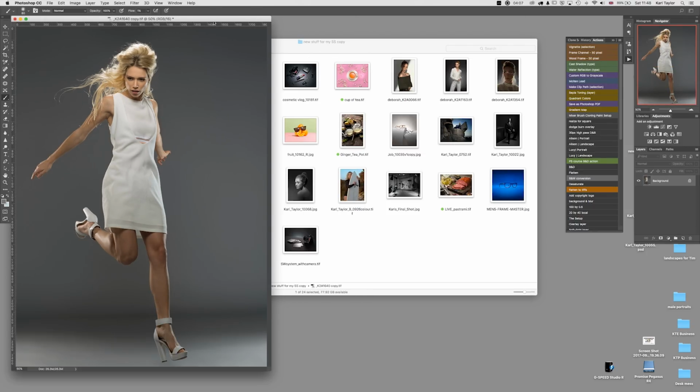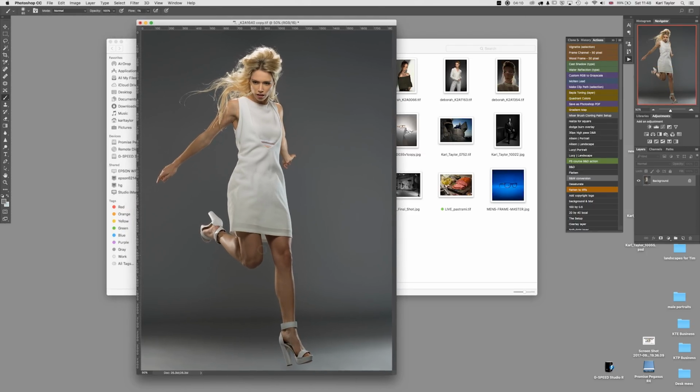Then I've got the issue that I want to put a copyright logo. So I press T to get text, and I make sure I've got white, and I click Alt-G, which gives me the copyright symbol, then type in my name. Actually, I don't want that font. Let me just get to Helvetica instead. Alt-G, space, Karl Taylor, and that's all I do for my copyright logo.